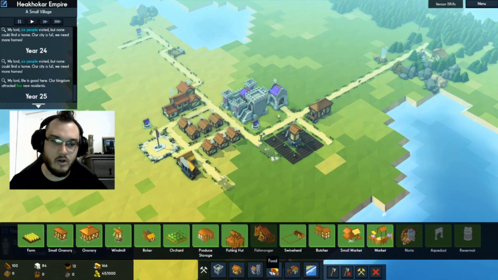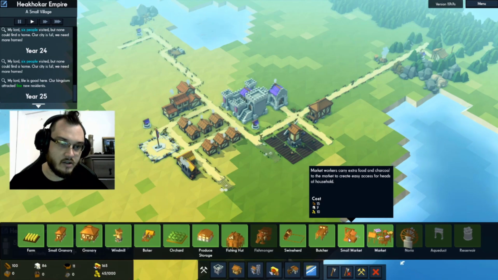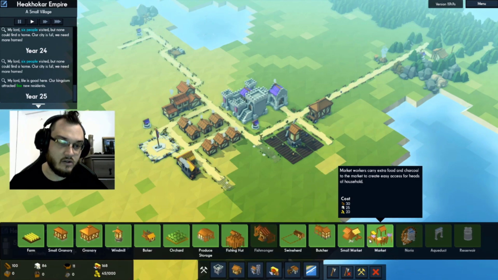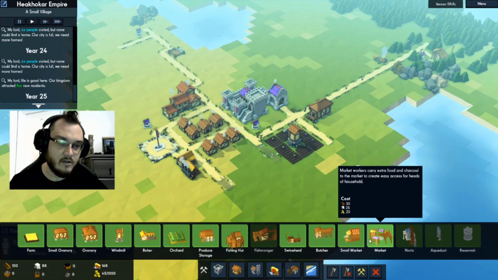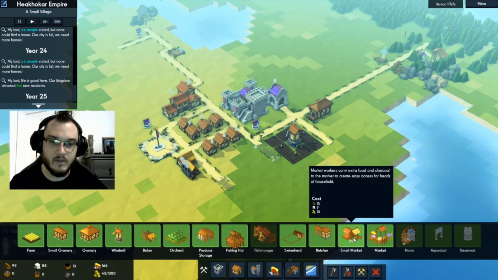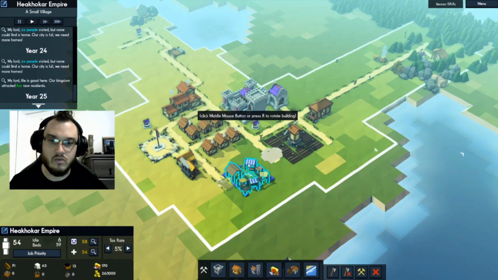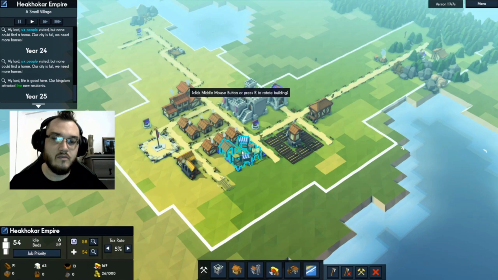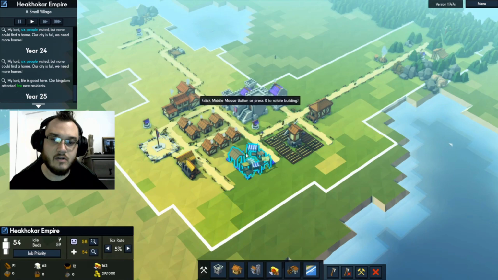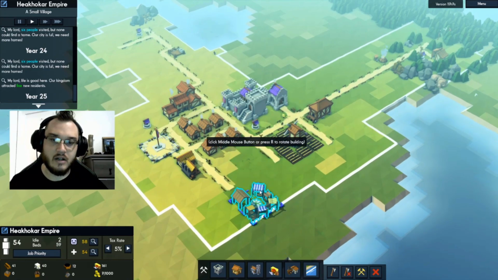Where is it? Oh, it's in food, right. So the small market: carry extra food and charcoal to the market to create easy access for heads of households. Same thing with this. Oh, and the market workers go out to that, so then, yeah, okay. Let's do a small one for, oh, that's a tiny one. What's the biggest one like? Ooh. Fancy? Yeah, let's do the big one here, actually. That'd be cool. Let's put it here. Yeah, there we go.